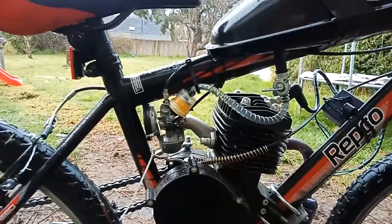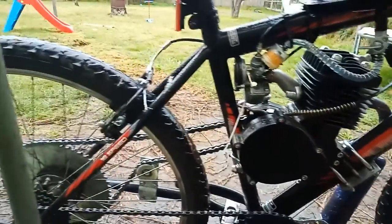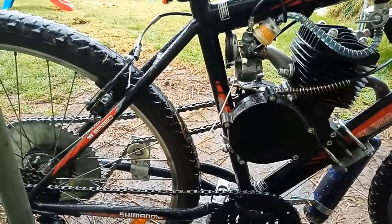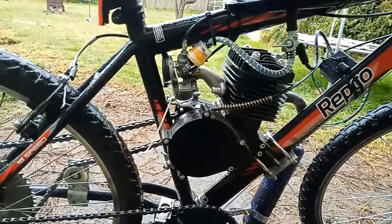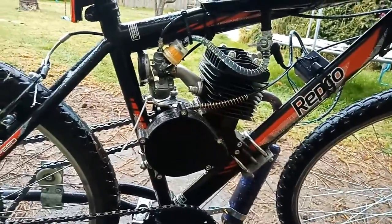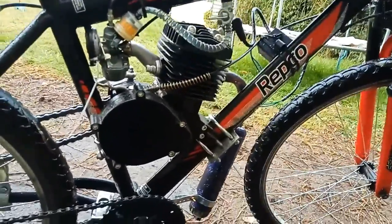I'm starting to feel a little bit of torque, but nothing that's going to get me up the hills any easier than the 48 tooth would, or let alone the 44. But it's not uncommon for a new engine to not come into its power after you've seen a few tanks of fuel. So we'll keep riding it until something breaks.